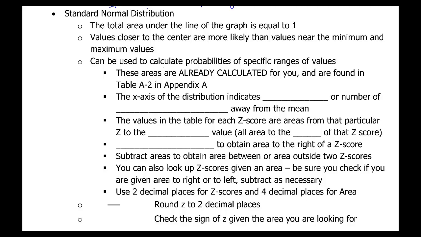Again, standard normal distribution, the total area under the line of the graph is equal to 1. Values that are close to the center or the mean are more likely. And the farther you go away, the less likely each value becomes. And the standard normal distribution, if you take a look in the back of your book, in the appendix A, there's table A2, which is the Z table. If you look up a particular value of Z, the area is already calculated for you. Otherwise, we'd have to use calculus equations to determine the area under a curve. But in this case, it's all calculated for us already.